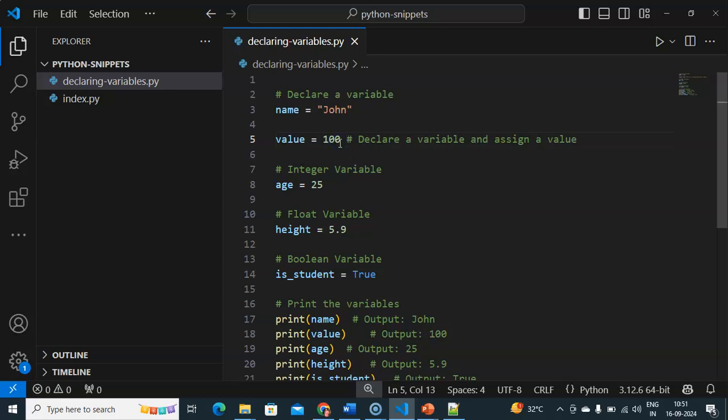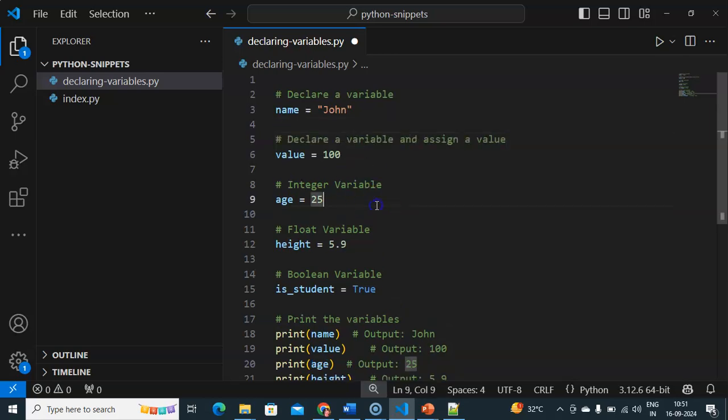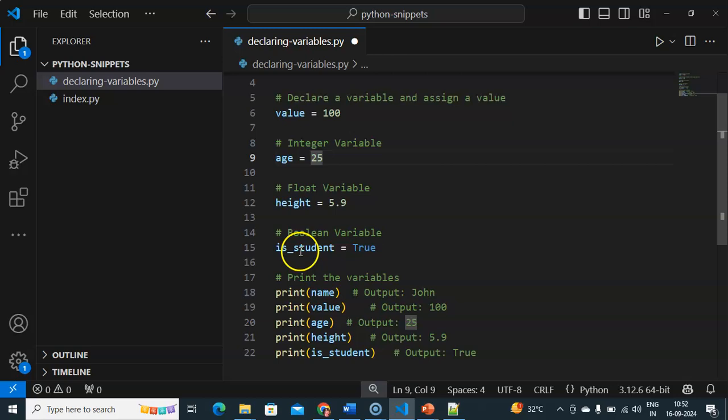If I talk about the variable naming rules, the name must start with a letter, as I am following the rule. If there is a long name where some words are concatenated, we use an underscore, that is is_student. Names cannot start with a number and can contain letters, numbers and underscores. Python keywords like class, def, if cannot be used as variables.